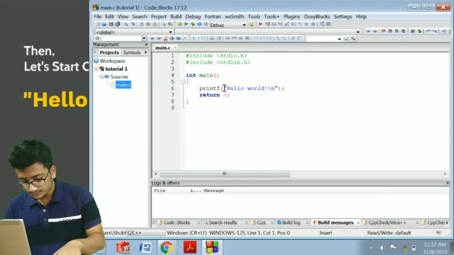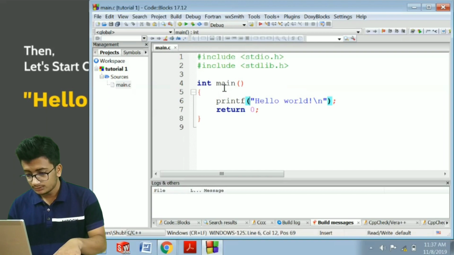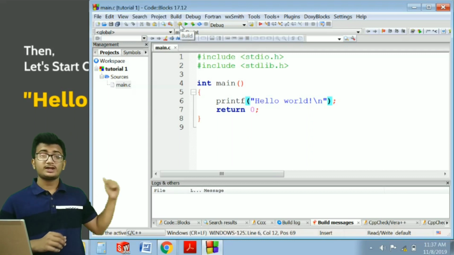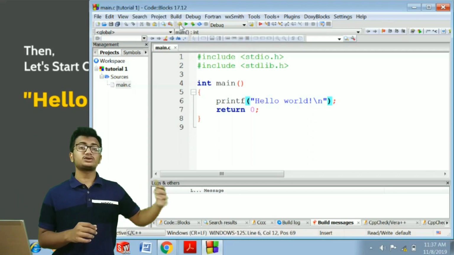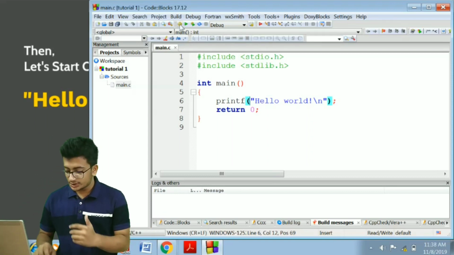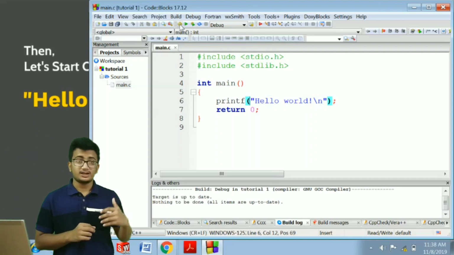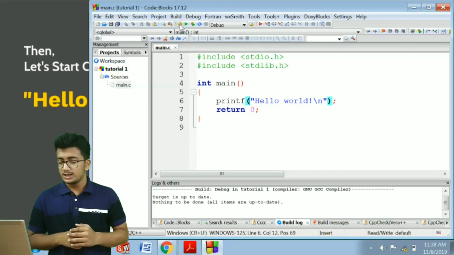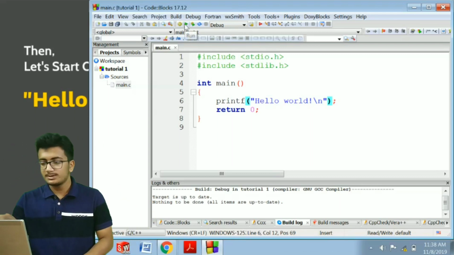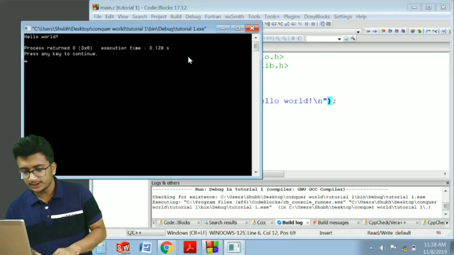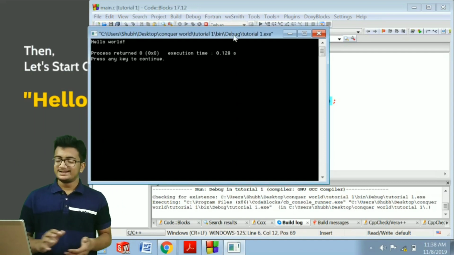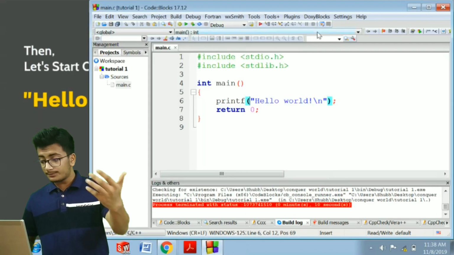So let's first check and print out how it happens. This build button is known as the compiler. We had a talk, right, that it translates our language into the language of the computer, that is binary language. So this build button is the compiler. It will first compile and check whether there is any error in our code or not. Here it has built and there are no errors, right? So now we will go with run. So we get to run, and there our program works. It's Hello World. So in this way you can do your program also.